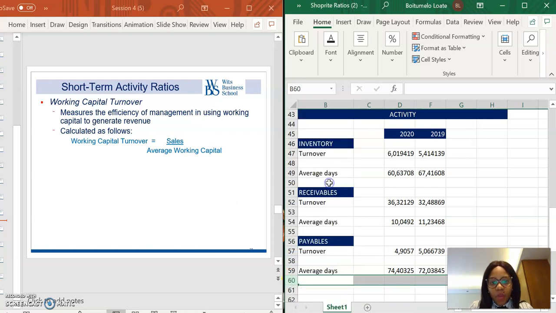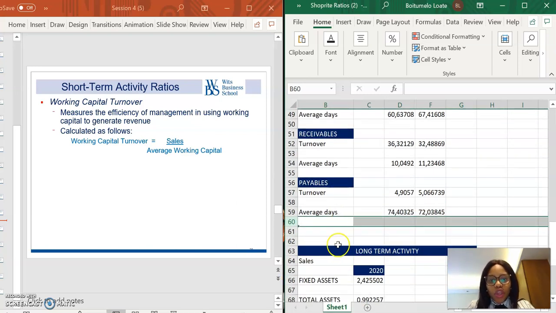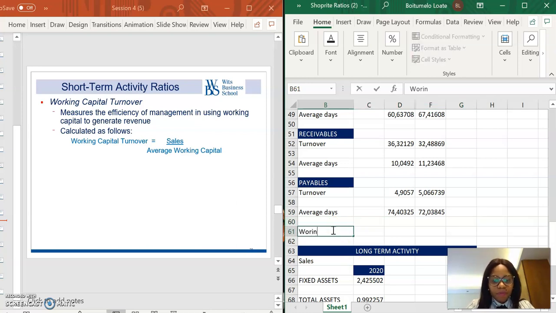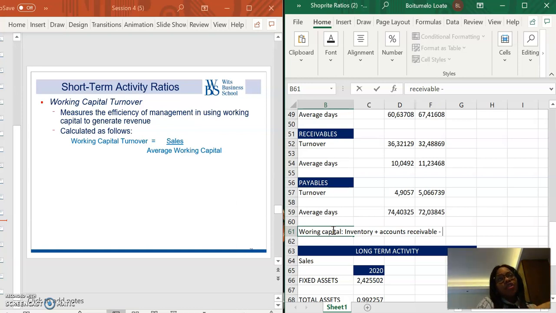So just to clarify what working capital is, you will take your inventory, because that forms part of your working capital balance. You add your accounts receivable, and you then need to subtract. So you're funding your inventory balance, you're funding your accounts receivable balance to allow people to take stuff on credit. But then our suppliers are funding us, so we're going to subtract our accounts payable.